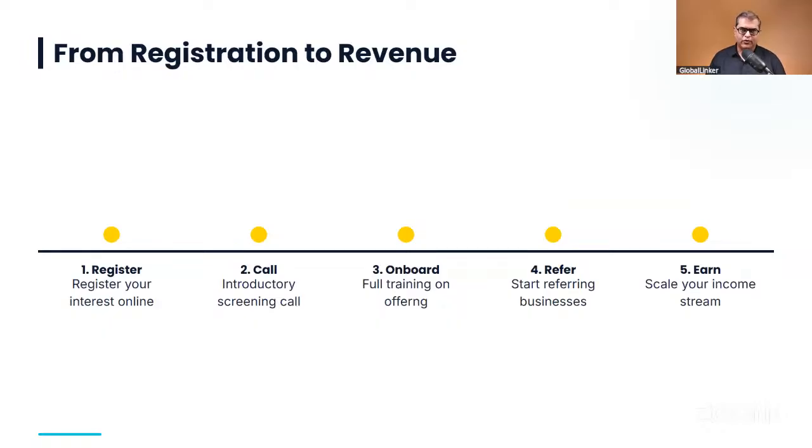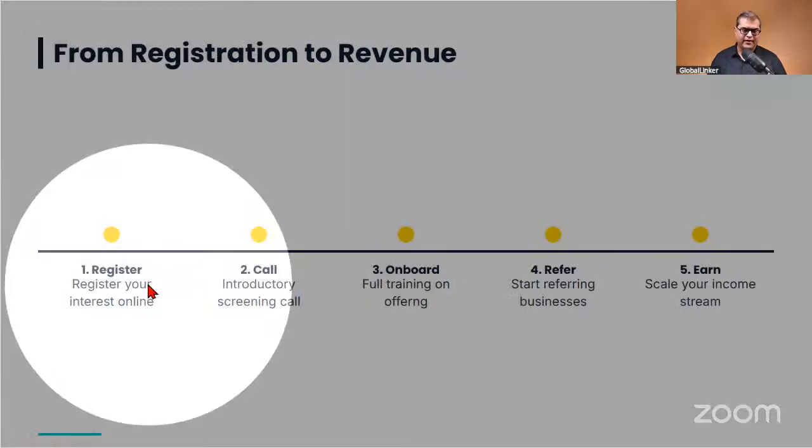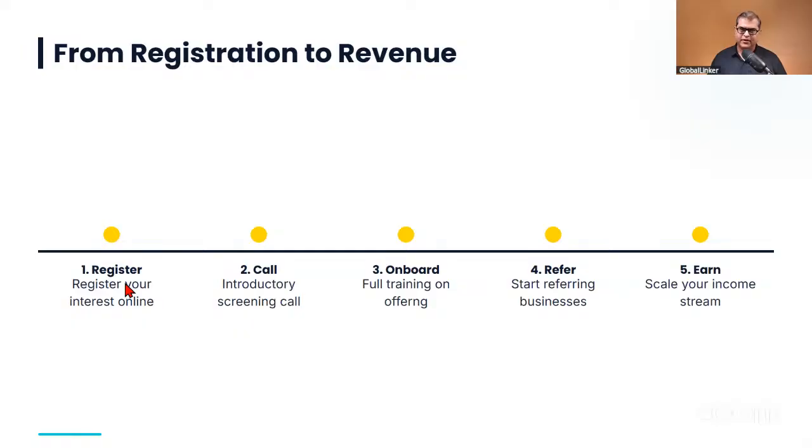So this is the process, although I've already spoken about it. I've just added it once again so that I can walk you through. As a growth partner, the first step is to register, and I will share with you an agreement, and using that you can all register. And second is the introductory call. This is where we will do the introductory call and screening. Once you have expressed your interest for registration, that's where we'll schedule the introductory call. We'll understand about you, and then we will also guide you about the onboarding process. In case you have any questions, we'll answer those, and then you will get onboarded.